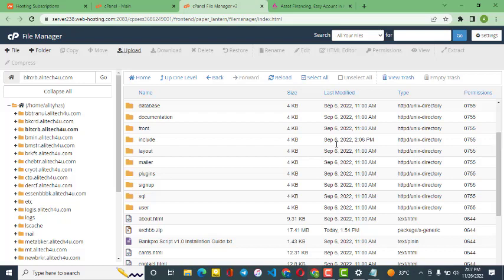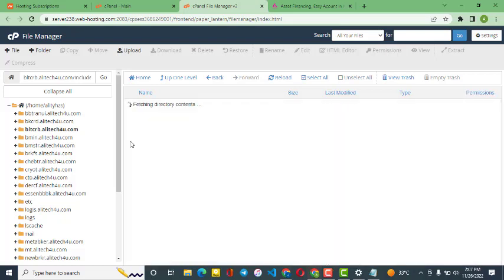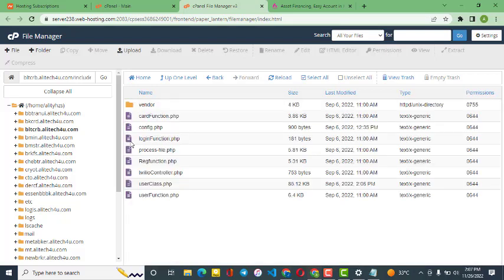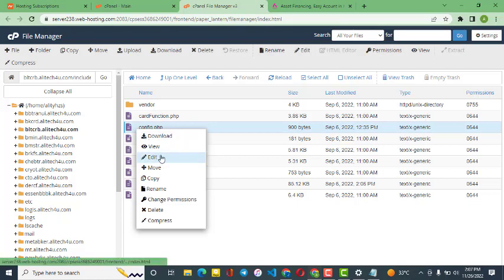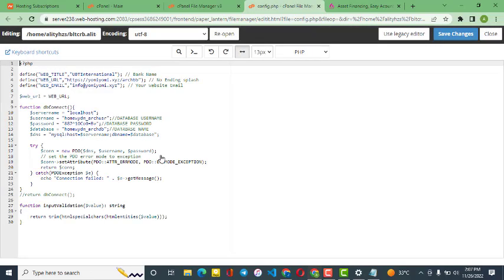In this particular one, it is here in the include folder. Okay, now you can see config.php. Now let's open config.php. You can do this in different ways. You can choose to follow my steps, but I do it in different ways.